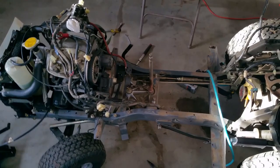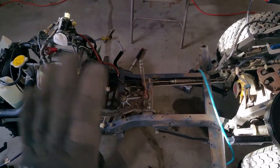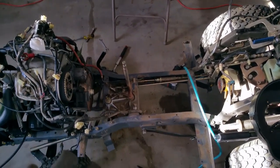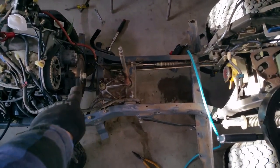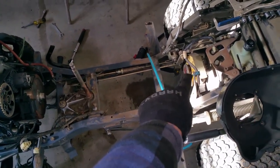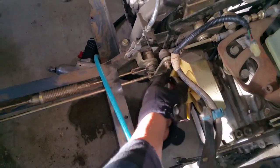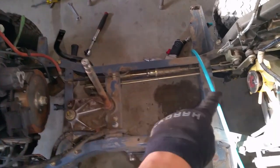The other issue the customer indicated was that the drivetrain wasn't working — you would push the pedal forward, it wouldn't go, and it was making a really bad noise. I found that to be the problem with the drive shaft. This is where the drive shaft would normally go; you have your dampers that are connected to the flywheel and it runs all the way back to the transmission. It's held in by three bolts here and then three bolts to go in there, and then the drive shaft goes across.